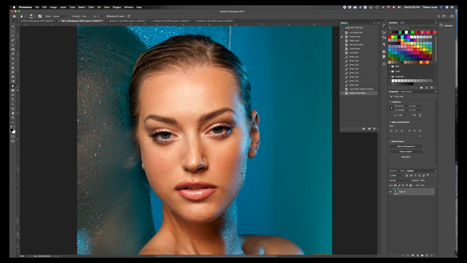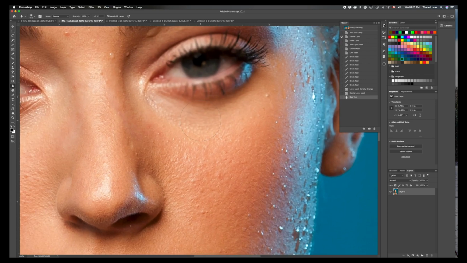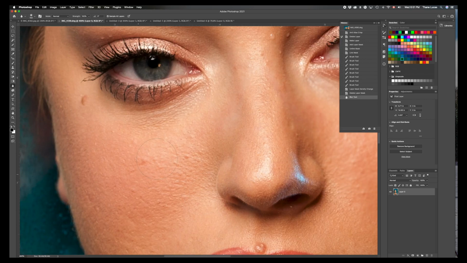Okay, so I'm just going to take my paintbrush and paint over her eye, and you can kind of see, I'll just zoom in on it a little bit. You kind of see how it's getting blurred. I'll just back that up again. You may not want to blur her eyes, but you may want to blur these lines under here. Quick way to do some photo retouching. Okay, the blur tool.